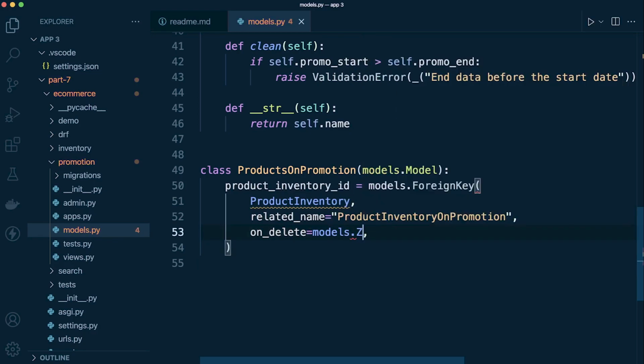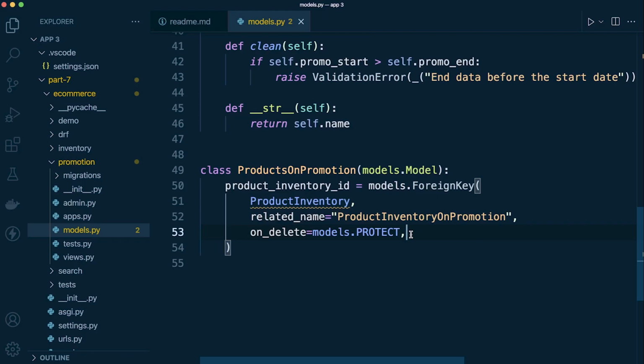Now, but then I think to myself, okay, Cascade, because then if the product is deleted, then the item here in this product promotion will get deleted, and then there won't be any issues. But the thing is, if I wanted to audit the system still, I want to keep that information. So it would be better maybe for me to actually just turn off the product rather than delete the product. So just a few things to think about. It depends ultimately, in the long term, how your system is going to work.